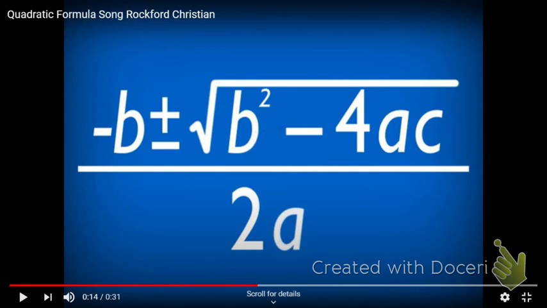All right, so terrible, I know, but I promise it helps. So I want you to take a second and I want you to write this quadratic formula on number 6 for me.